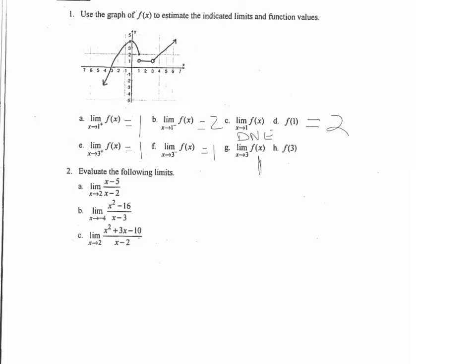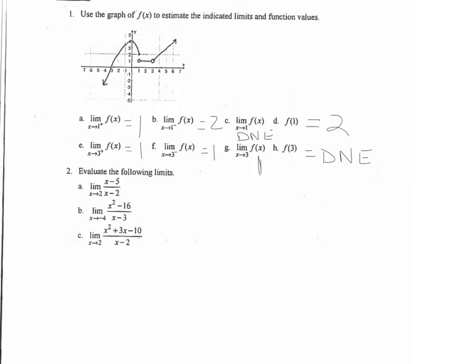And what is f of 3? Is there some value on the graph that exists when x is 3? What do you think? You see any closed circles at 3? Only an open circle. That means f of 3 does not exist. All right, so you're getting the difference between when you're finding the limit and when you're looking for the value. Got to make sure you understand those.